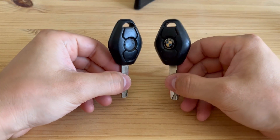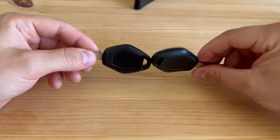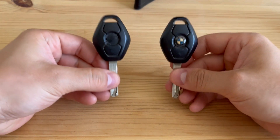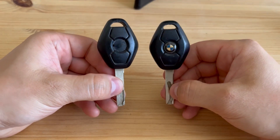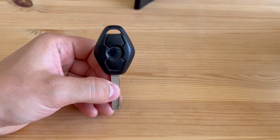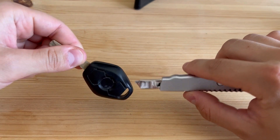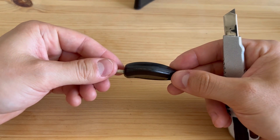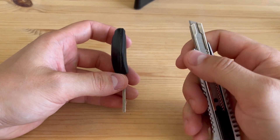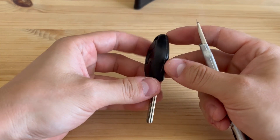I have two keys for my car. As I said at the beginning of this video, they are not really meant to be serviceable items, and that means that we don't have any kind of screws at the back that we could use to disassemble them. So we'll have to use a method that's a little bit destructive — taking a knife and cutting along this line all the way across the whole perimeter of the key until we gain access to the printed circuit and the battery inside. Being very careful and setting the knife on the lowest position, let's cut very gently all the way across and pop it open.